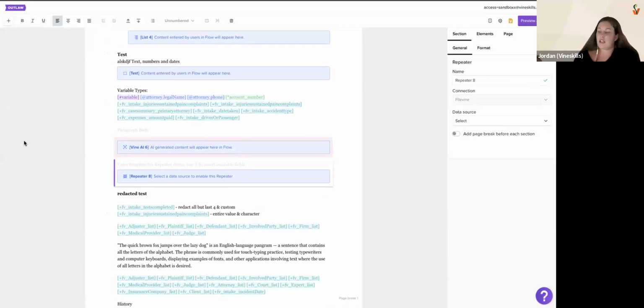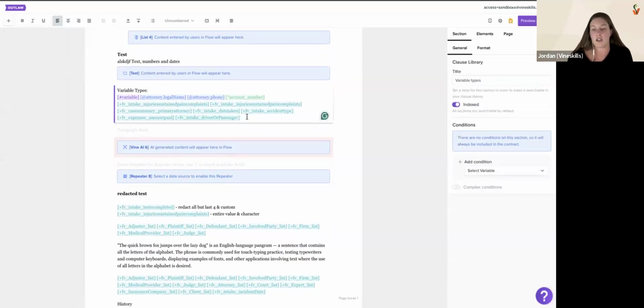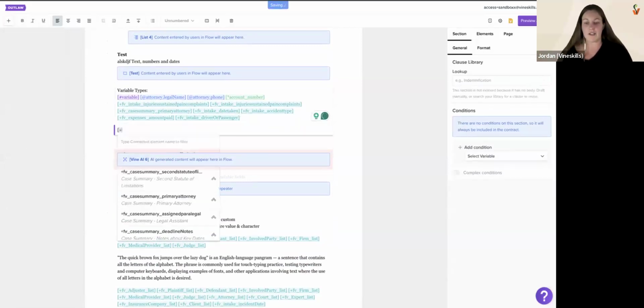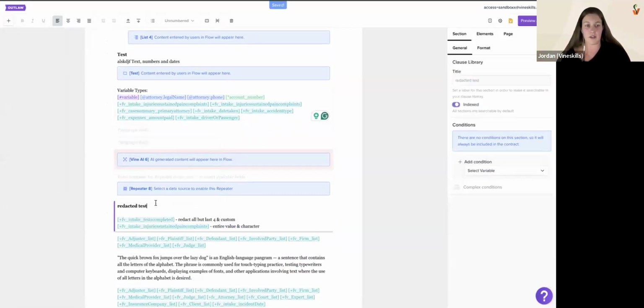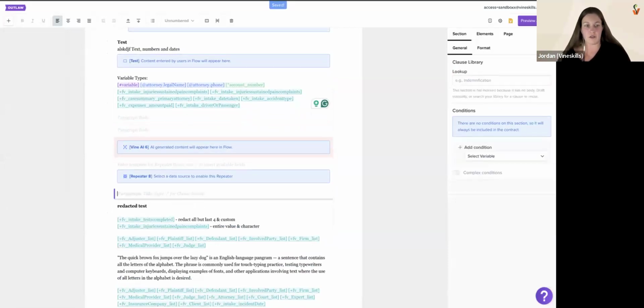Repeaters are cool. Anytime you want to pull in multiple collection section items, and maybe you don't want to pull it in as a table, right? Because you can come in here. And if we go to our med section, I don't like how that's popping up. Let me just go down here really quick.